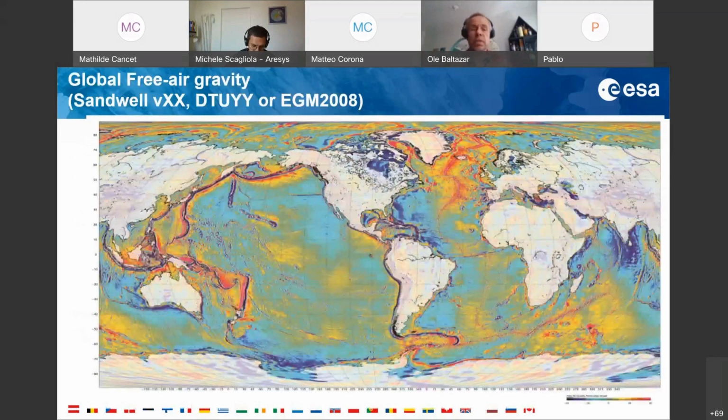So if you look at the gravity field, this is the gravity field of the Earth. This is actually any gravity field of the Earth. This could be the field from Scripps, from Sandwell and Smith. It could be our gravity field. It could be EGM2008. You cannot see the difference on the global scales. All the development in gravity field models is actually in the small scales. We want to resolve each of these small anomalies that you see in this plot to higher and higher accuracy, because this is where the information about what is underneath the surface lies. So it's really about gradual and small improvements, or larger improvements, of each of these red and blue dots in the map that we are working on when we do this from altimetry.